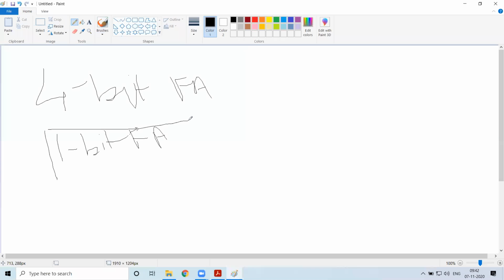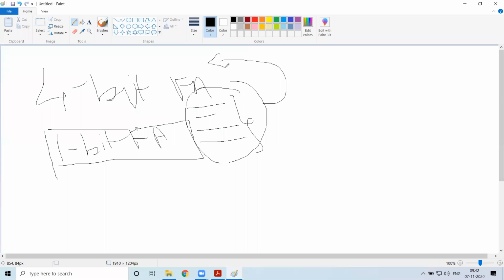Using this 1-bit full adder, we create 4 instances of it. When we create 4 instances and connect them, I'll get the 4-bit full adder. So first implement the 1-bit full adder, and using this module, you build the 4-bit full adder. That is what you're trying to implement in this case.